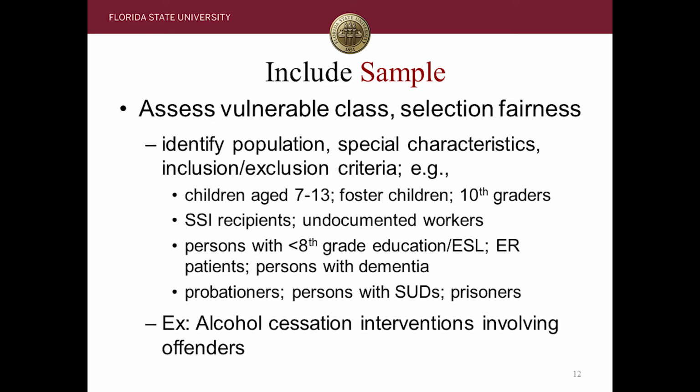You may want to say, hey, what are some of the special characteristics we want? So you might state that inclusion criteria will include offenders who first are 18 years of age or older. That way you don't have to worry so much about the assent part. Who, second, have a history of alcohol-related offenses, because clearly what's the point of involving them in an alcohol cessation program? You want to be sure that you have people who clearly have a history of it. And third, who consent to take part in your study.